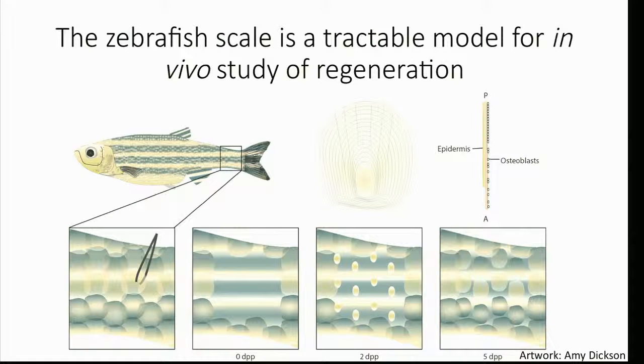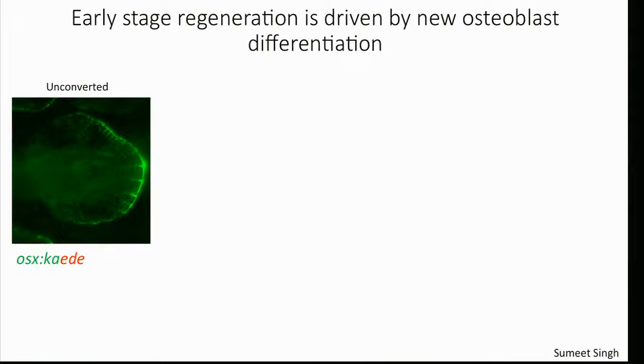So to look at proliferation dynamics, first we want to establish when and where proliferation is happening and what the contribution of proliferation to regeneration is in this particular tissue context, because there are a number of mechanisms that can account for tissue regeneration, such as direct differentiation of a progenitor cell source to osteoblasts, proliferation being another mechanism. So to establish what these relative contributions are, we use a Kaede system under the control of the osteoblast Osterix promoter. It was generated by a former lab member, Samit Singh.